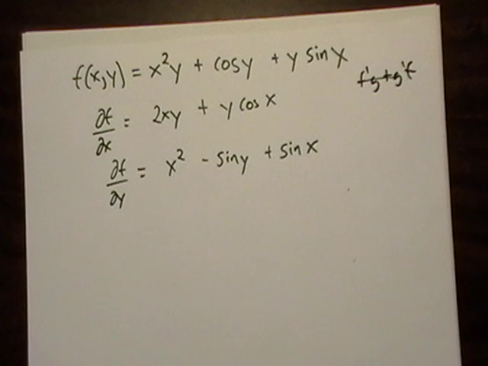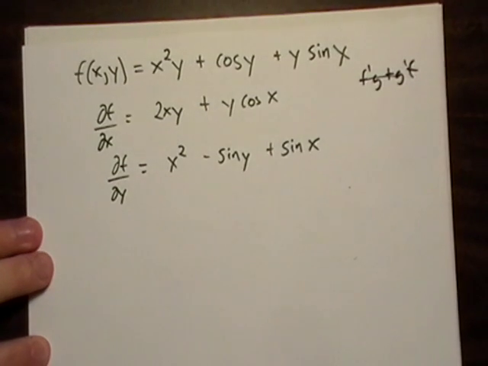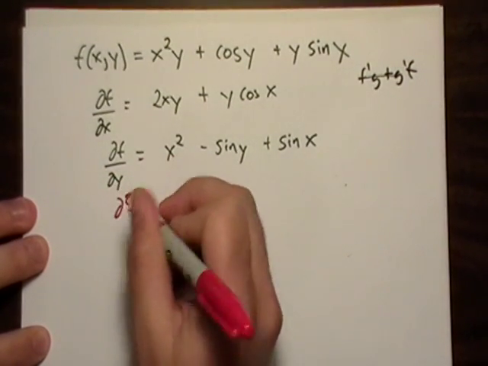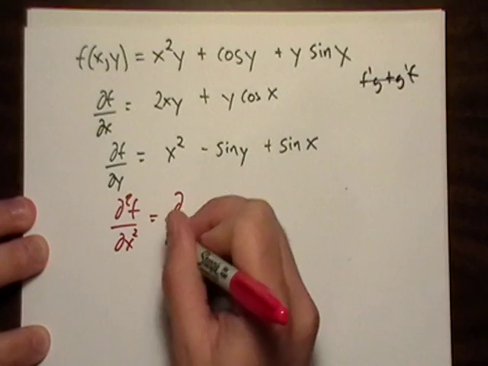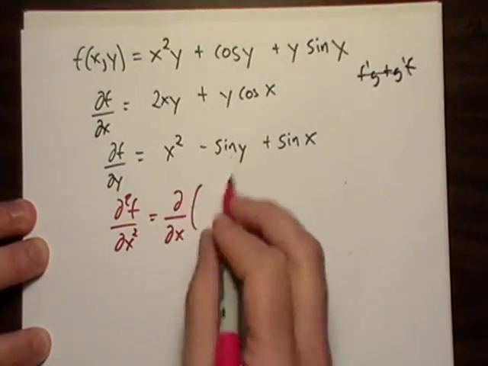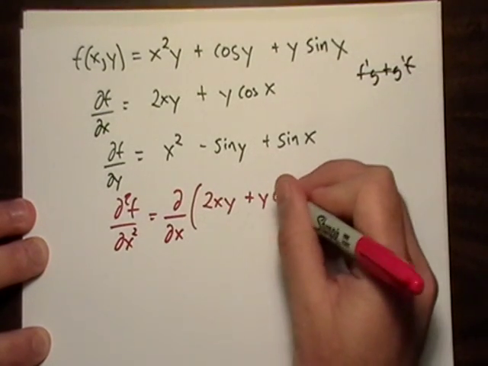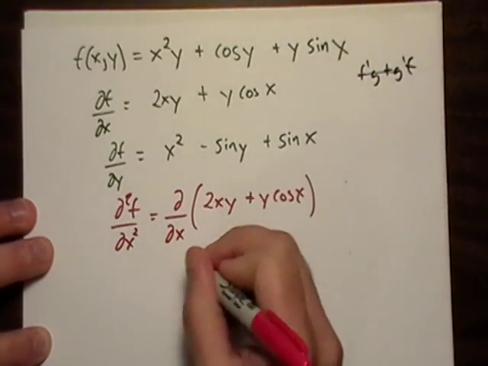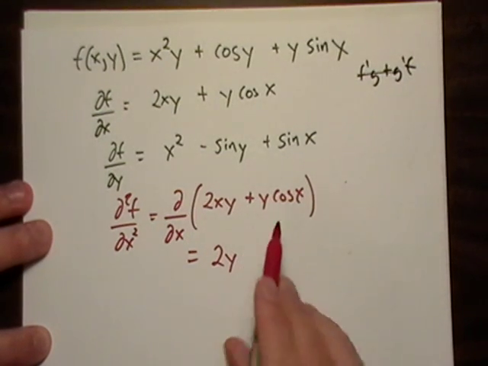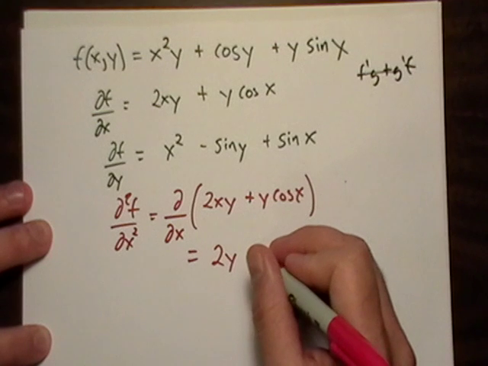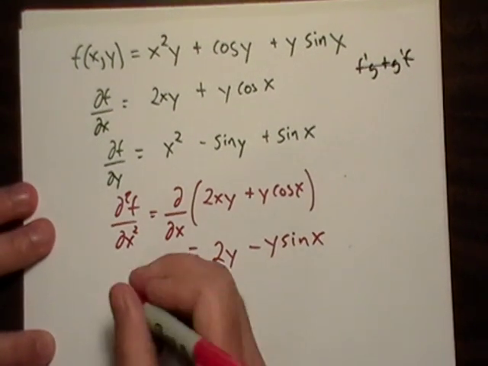Okay. So now that we did that, I think we can move on and let's find the second derivative with respect to x. And that is partial of the other partial with respect to x. So with respect to x, we get two y. And with respect to x, y is just a constant. So it stays in front. And the derivative goes there.